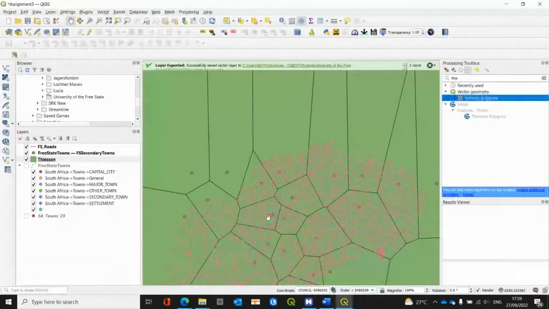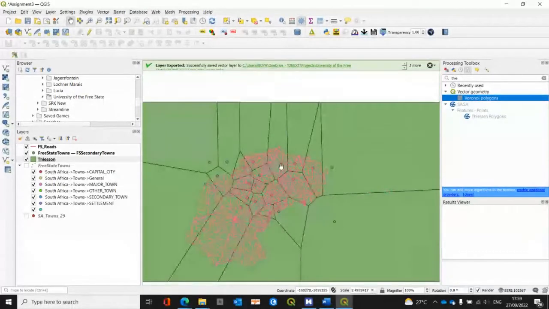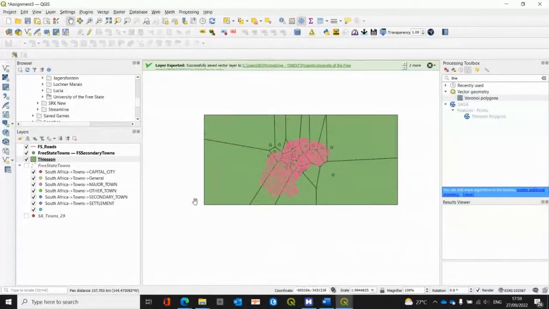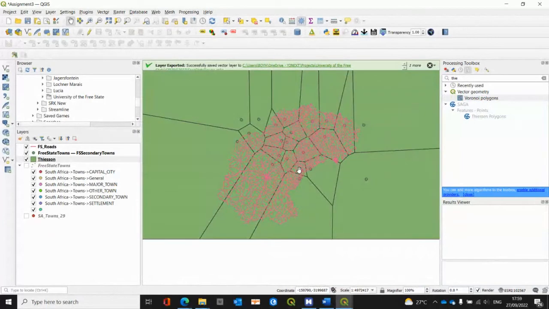Okay. So it created these green polygons, and if I zoom out a little bit, you'll see that is the extent of that 100% that I've used.